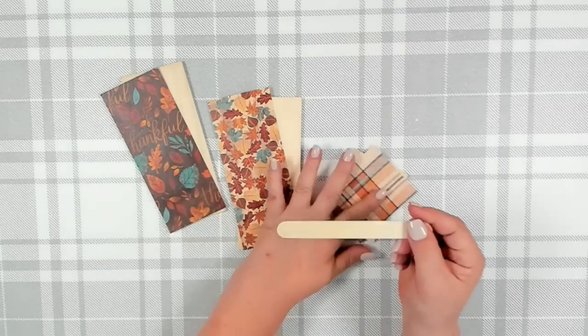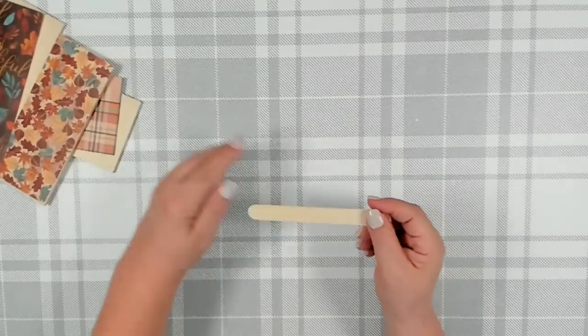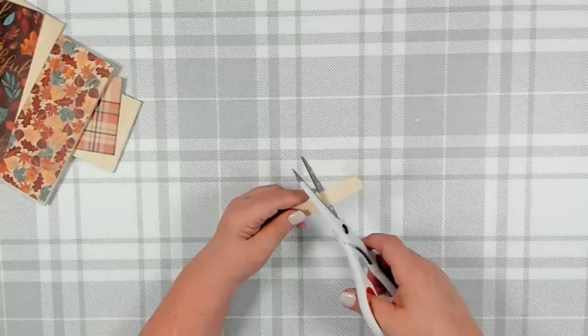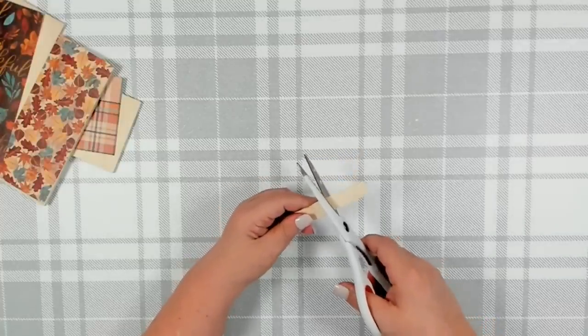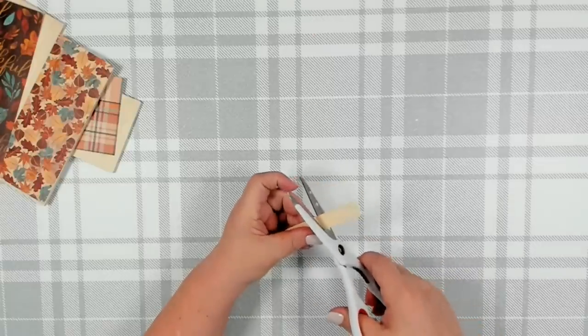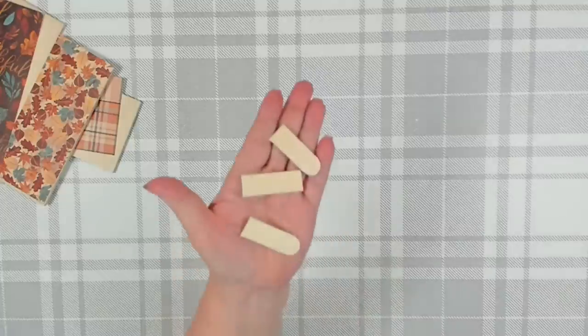Next, you're going to want to take one of the large craft sticks, a good pair of scissors, and you want to cut it into three pieces and vary the length and size of the pieces, just like that.